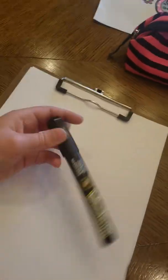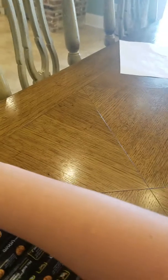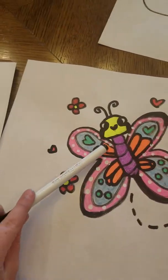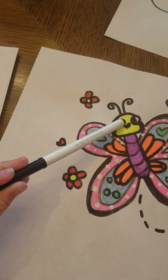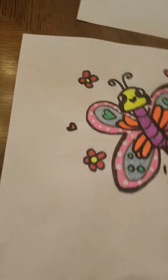First we're gonna take your black marker — your Sharpie, Posca pen, Woodsand pen, or even a pencil or colored pencil — as long as it's black for the outline. So I'm gonna get my black from here. First, here's an example if you want to just freehand it. We're gonna draw the face: pretty much just draw two circles, whatever eyes you want, then a curve on top, and then the smile.